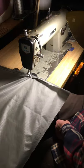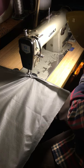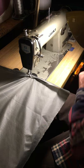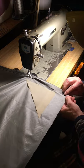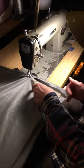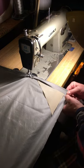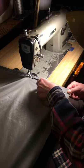Close to the end here. This in. Now this is going to be kind of measure that up, see about where it goes in there. Okay, so you can give yourself about 1¼ inches, 1½ inches right in there.